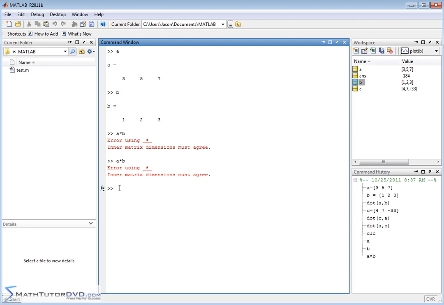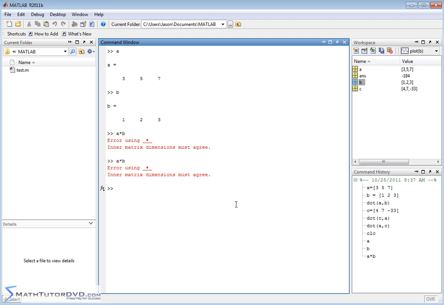In order to do matrix multiplication, you have to multiply element by element across and then down the first column of the other matrix, and then across and then down, and then across and then down. So whenever you try to do it with vector A and B, the dimensions don't work because both vectors are lying on their sides, so to speak.